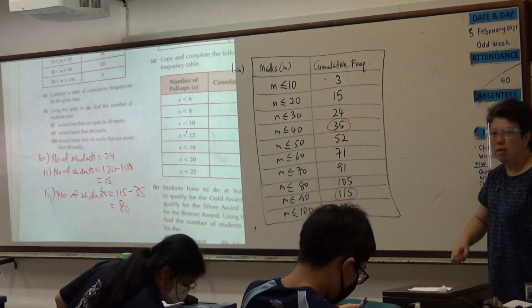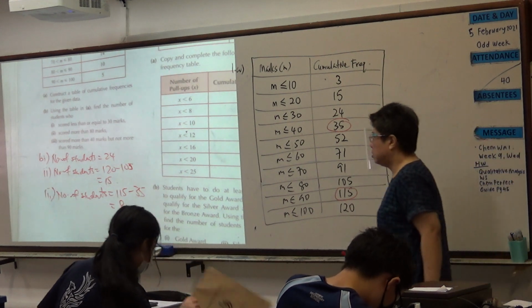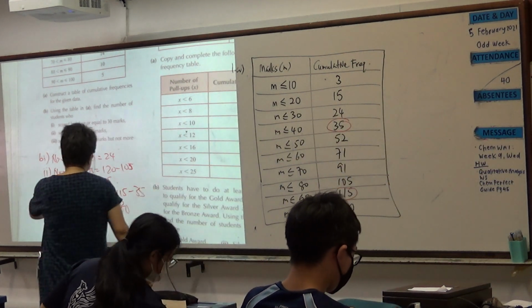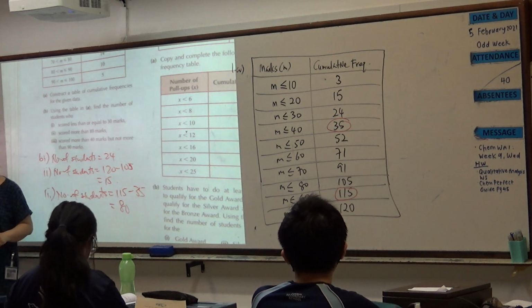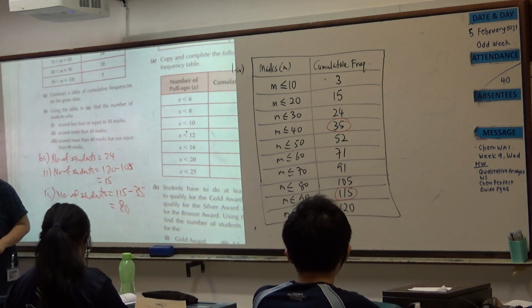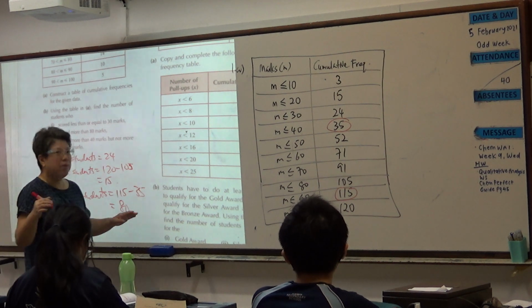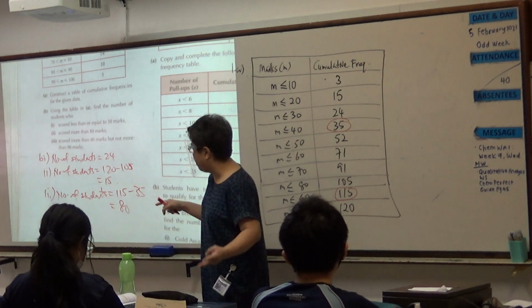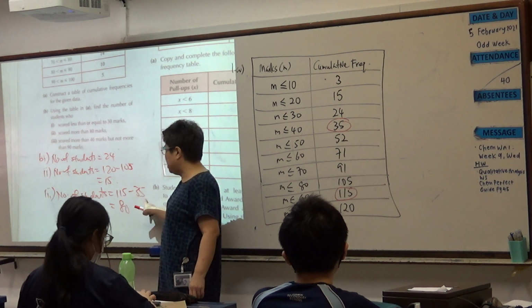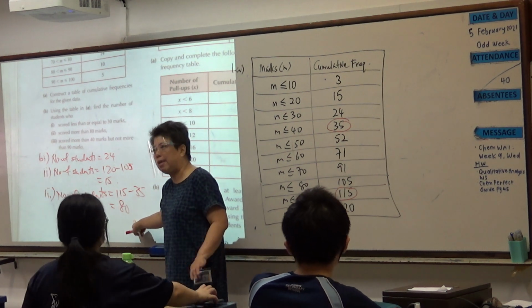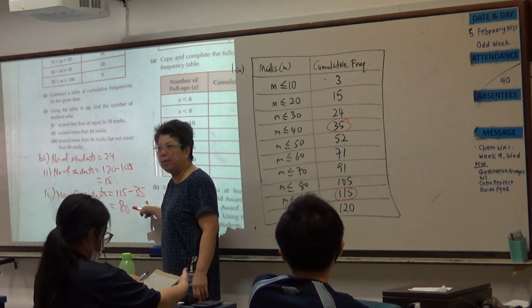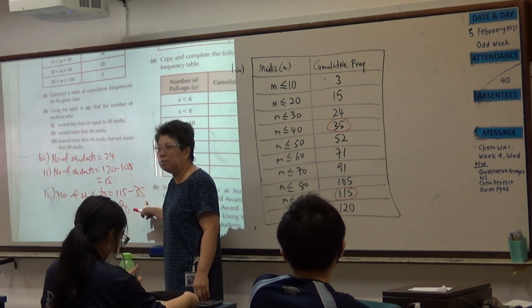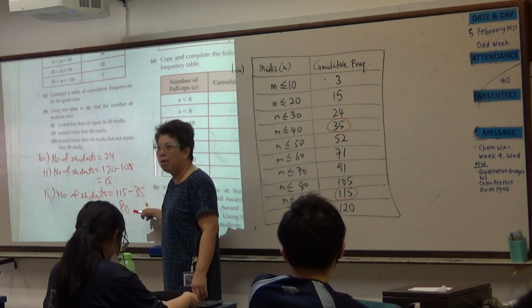Everybody clear? Now, some people will ask, teacher, is it necessary for me to write this working? The answer is, you better write. Because sometimes, if the teacher is trying to give you 2 marks, you can put 115 minus 35, then maybe you put 90 or something, then at least you got one method. Understand what I'm talking about? We'll give you the method marks. So don't just give me the answer. Everybody okay?